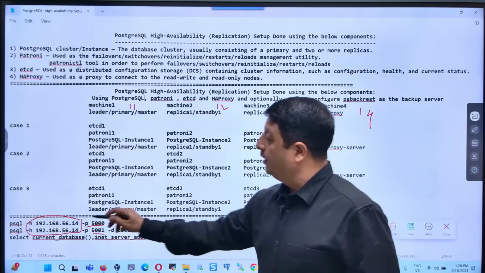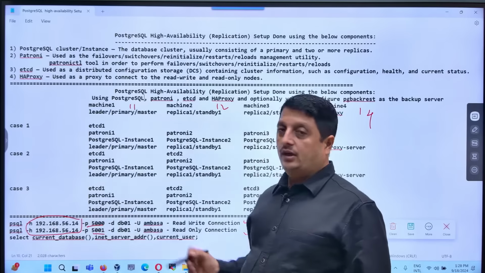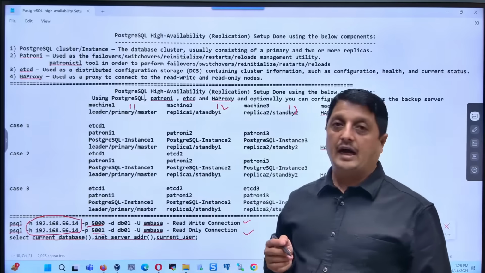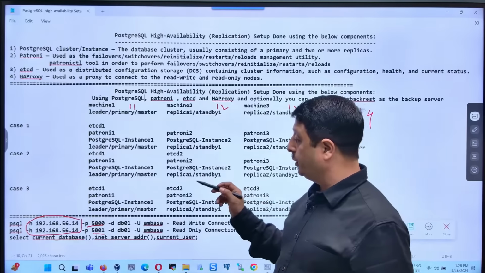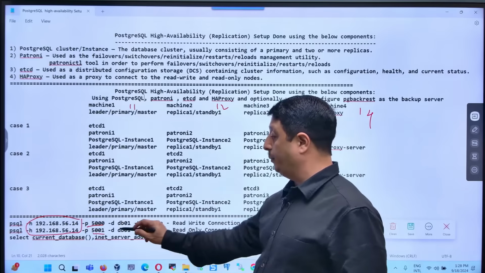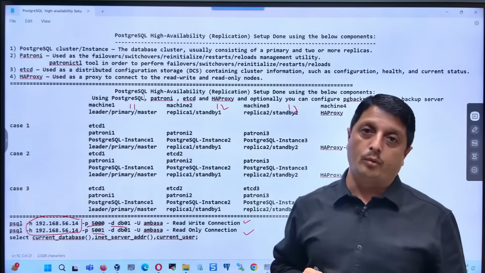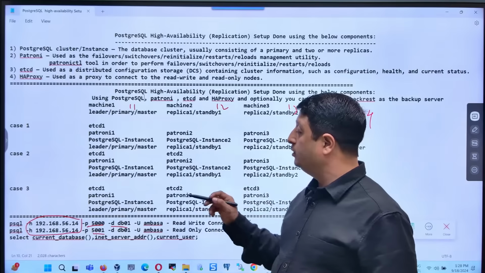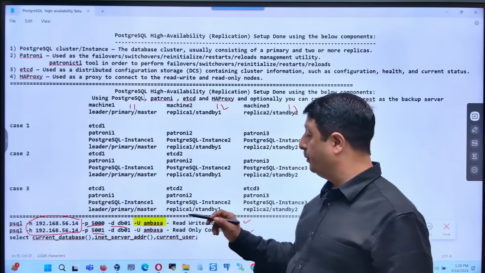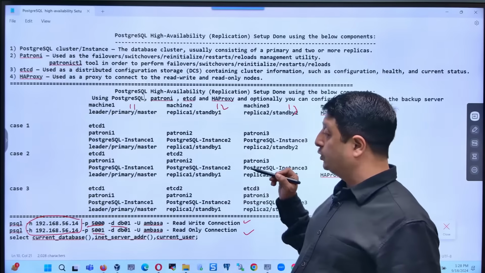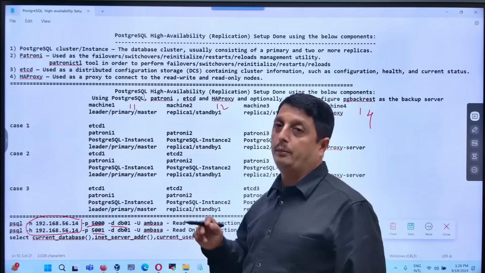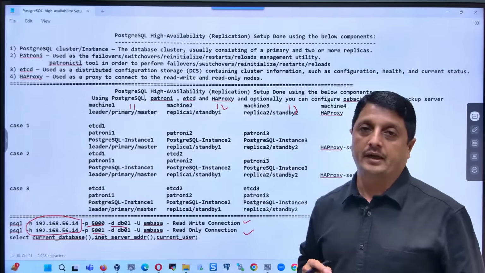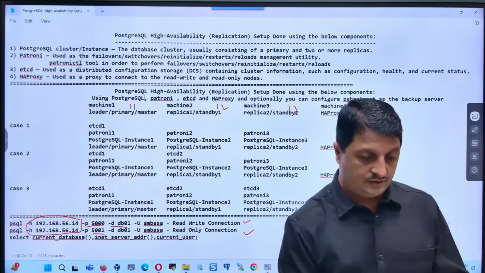The client is psql, which acts as a command line interface that I use to connect to one of the databases created in my PostgreSQL instance, with my username inside that instance being Ambasa. Once it tries to connect based on the port I referred to in HAProxy, it will respect the primary and establish my connections.